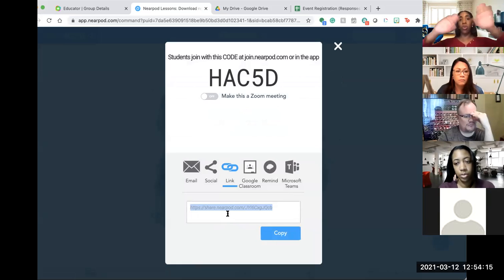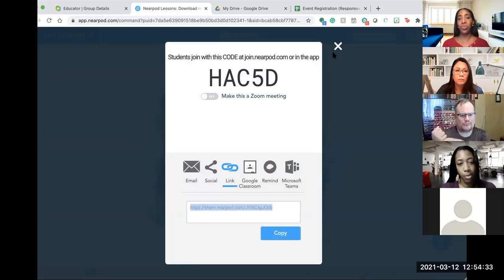That way, when they go into the eLearn portal and they're going into Zoom to activate the class, they can also activate the Nearpod lesson right there. It comes up as a separate tab. So they have the Zoom screen for the course, and then they have the Nearpod lesson right there. And I don't even have to worry about the 5-digit or the access code.